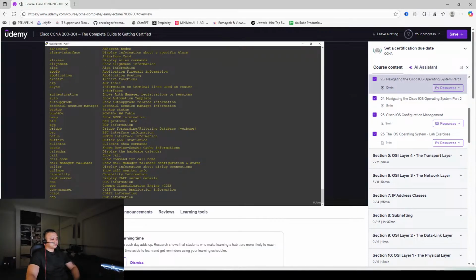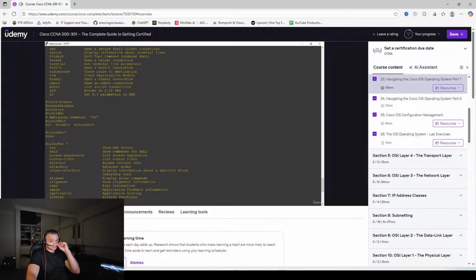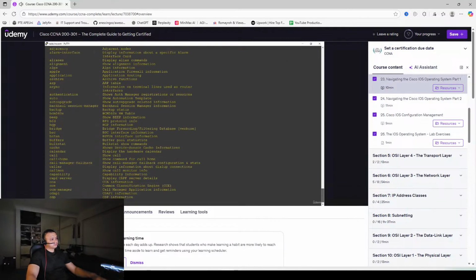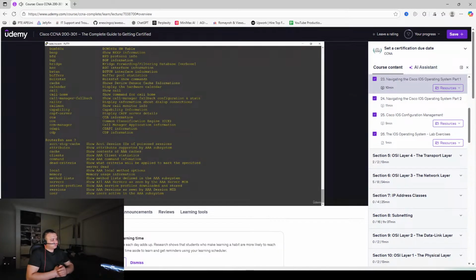If I wanted to break out of a command output without scrolling all the way to the end, I can hit the control button and C at the same time. That will break out of the command. And if I scroll back, you'll notice the first available option there was show AAA. So let's use that for our example and show you how you can figure out commands with the context sensitive help. So if I type in show AAA space question mark, it shows me all of the available options that would be available after show AAA. So if you need to enter a particular command, but you can't remember exactly what command you needed to enter, this can be really helpful in that situation.